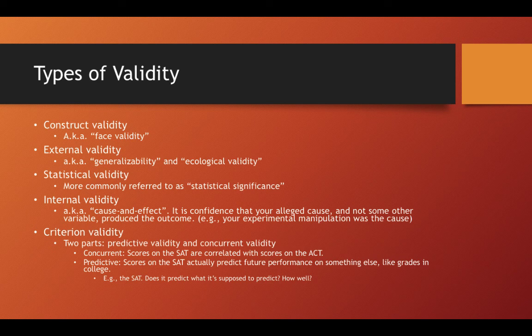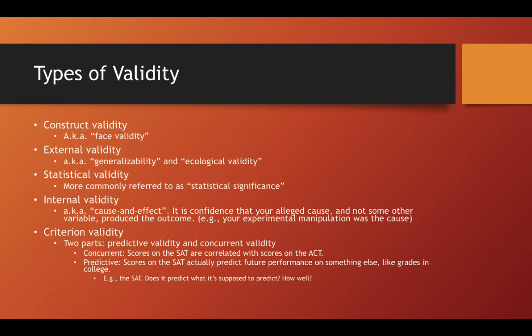Internal validity refers to cause and effect. If I say one thing causes another, how confident am I in that? Are there other things that might have caused that? Does smoking cause cancer? Well, probably, but have we ruled out other things that smokers do that might cause cancer, like eating a lot of red meat or not exercising? So that's what internal validity is.